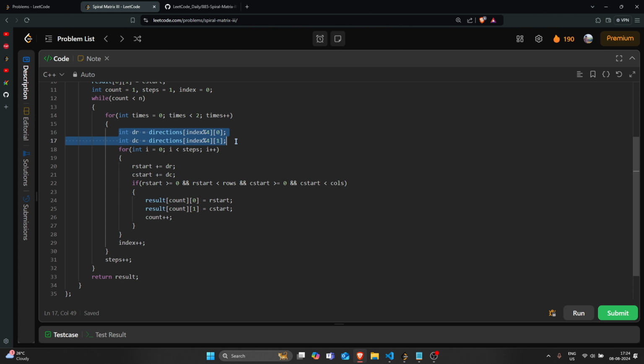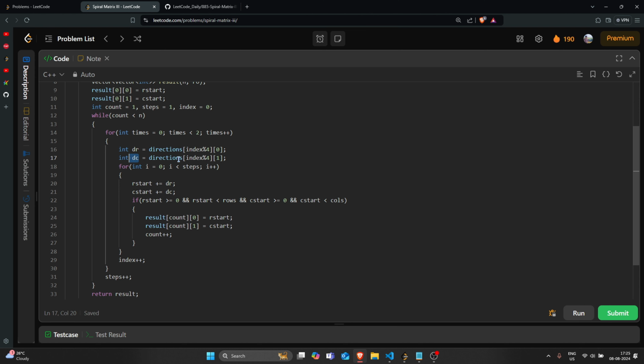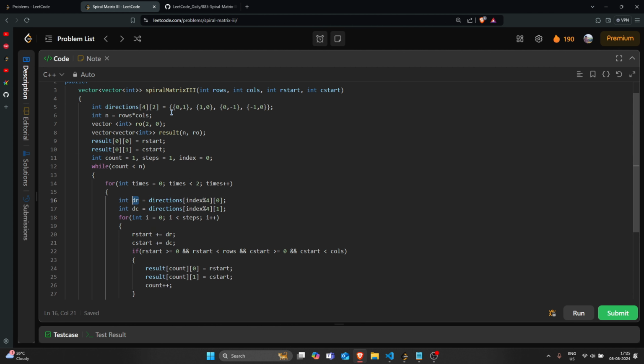Now, I have stored two variables. One is dr and one is dc. So dr is direction of row and dc is direction of column. For the index I am standing on, for example at index 0,0, dr will be 0 and dc will be 1.